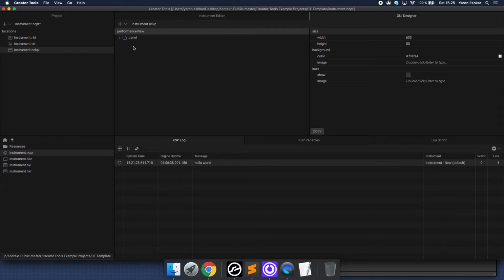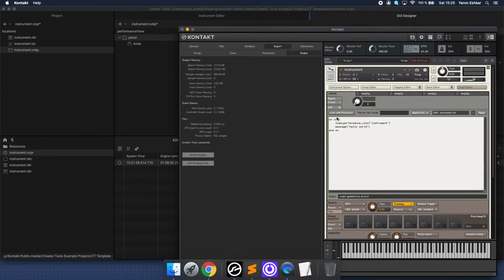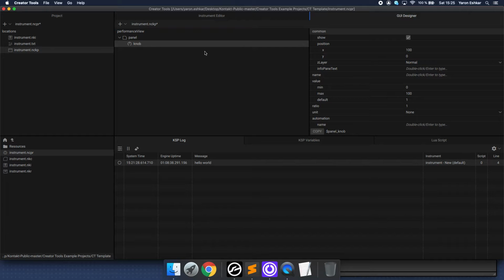So before we even get into everything that you can do here, if we just quickly click around, we see this panel thing here, and we see a knob, and we look here and we see a knob, and okay, so this is the knob, right? And if we just quickly explore, we click the knob, and it has all these parameters on the right, and the first one is show, so maybe let's just click show.